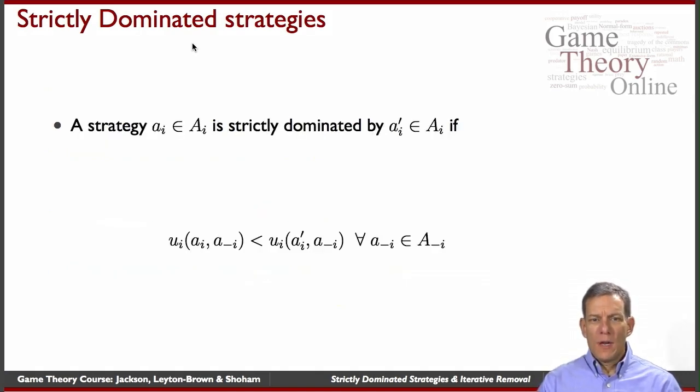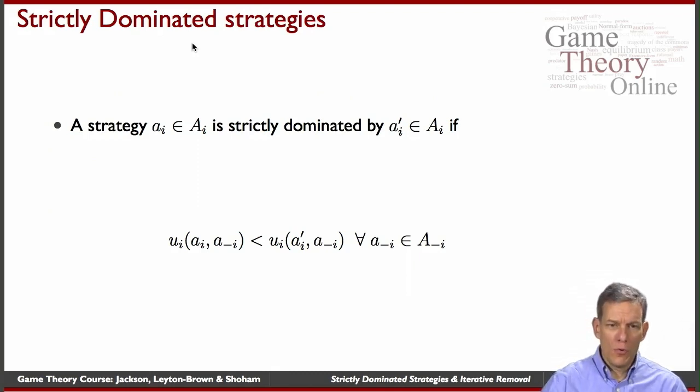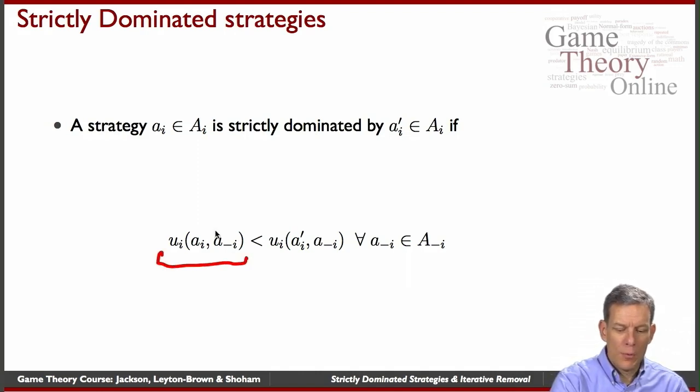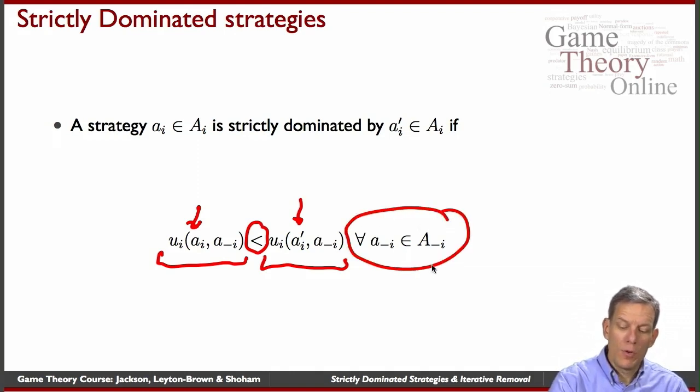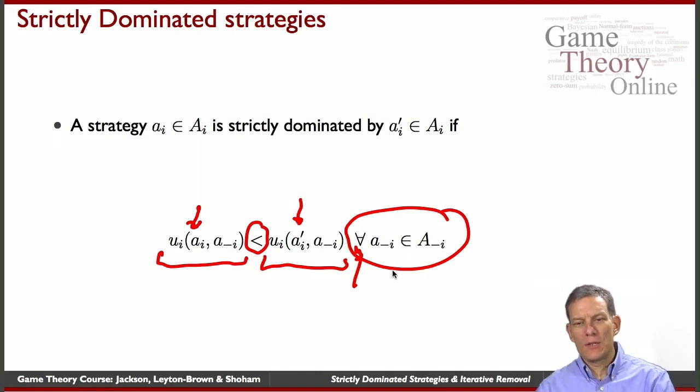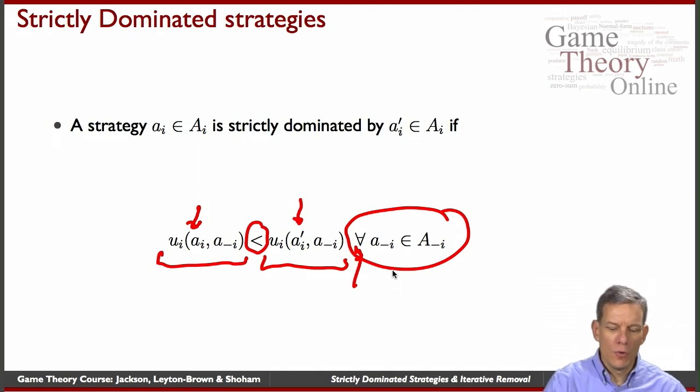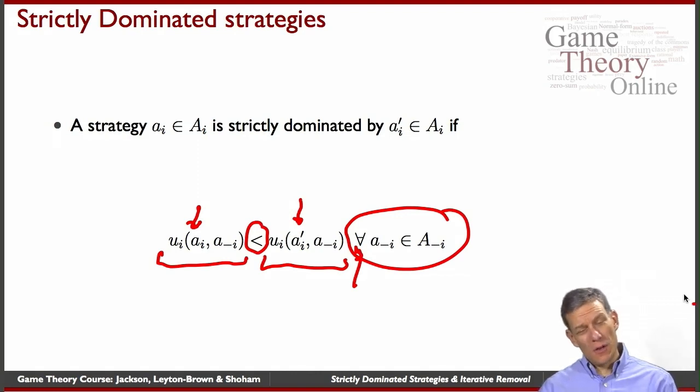So in terms of formal notation, what are we saying here? A strategy a_i for some player i is strictly dominated by some other strategy of the same player, a'_i, if the payoff that the person gets from playing a_i, the one that's strictly dominated, is strictly lower, and it's important that this is a strict inequality, than the payoff that they would get by playing a'_i, no matter what the other players do. So this is a for-all sign for every possible strategy of the other players. No matter what they do, a_i is worse than the payoff from a'_i. Okay? So there's no circumstance in which it can do as well. It always does strictly worse. That means it's a strategy where you're just strictly better off playing a'_i. That's the concept of strict domination.